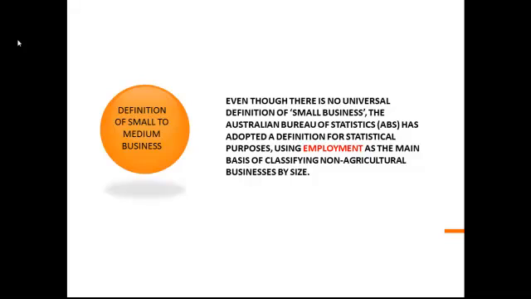Even though there's no universal definition of small business, the Australian Bureau of Statistics, ABS, has adopted a definition for statistical purposes, using employment as the main basis of classifying non-agricultural businesses by size. They have a different classification for agricultural businesses, but for our purposes, it's employment as the measure, big or small. So the definition of a business is based on size. So let's look at them.